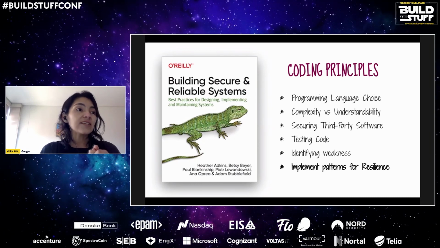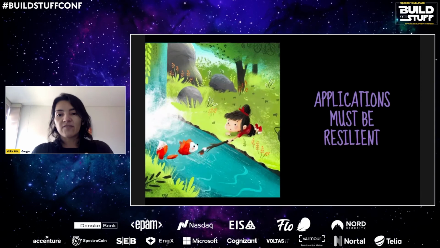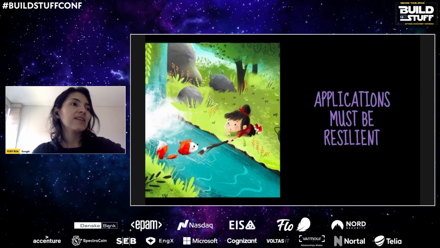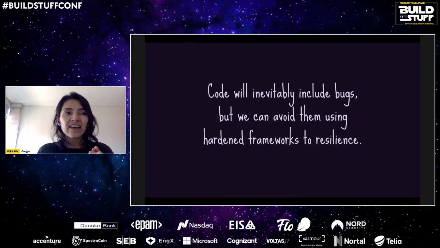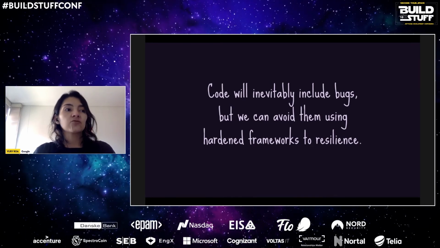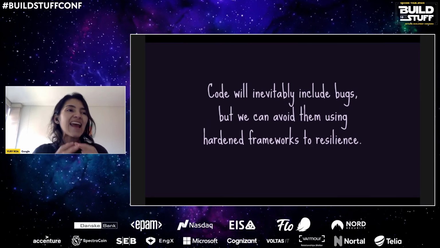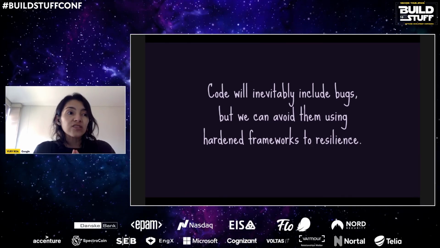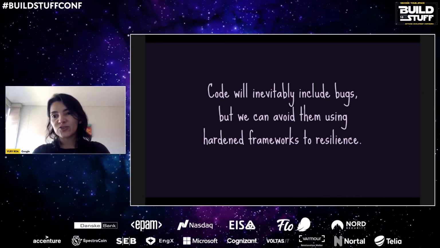As you can see, resilience is present in several implementations. Our applications must be resilient. It is a fact that our code will inevitably include bugs. We could have issues with the hardware, software dependencies, libraries, and anything that composes our systems. So in consequence, with a high probability, our applications will fail.